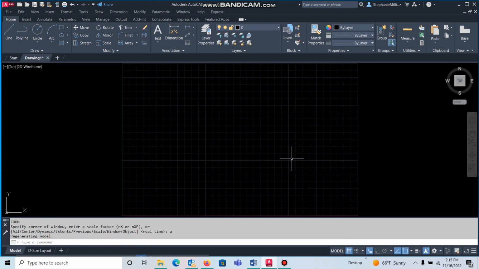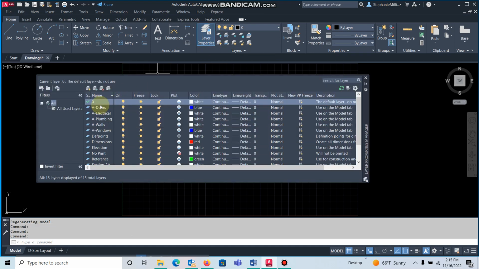So if I zoom all or do a zoom extents, there's kind of what I'm looking at. And every one of these grid spacings is 1 foot. So I know that I'm going to draw this floor plan within that. So the next things that they have you start setting up should be some layers. But I don't know that they tell you what to call the layers. So we're going to do layer properties and just see what's here.